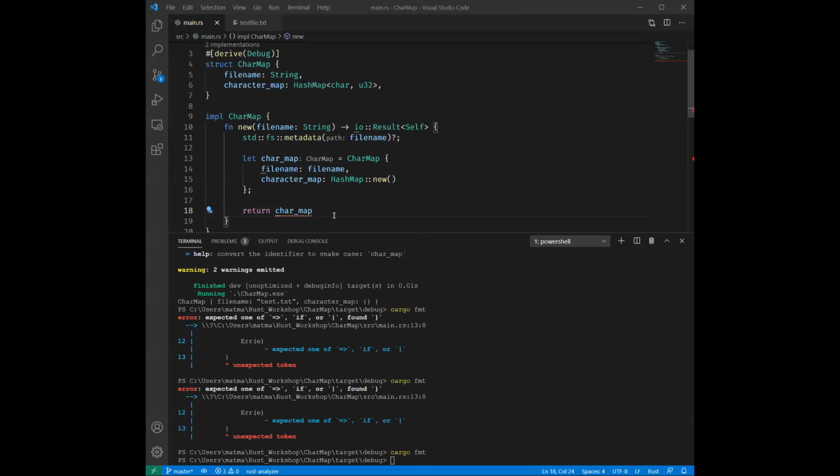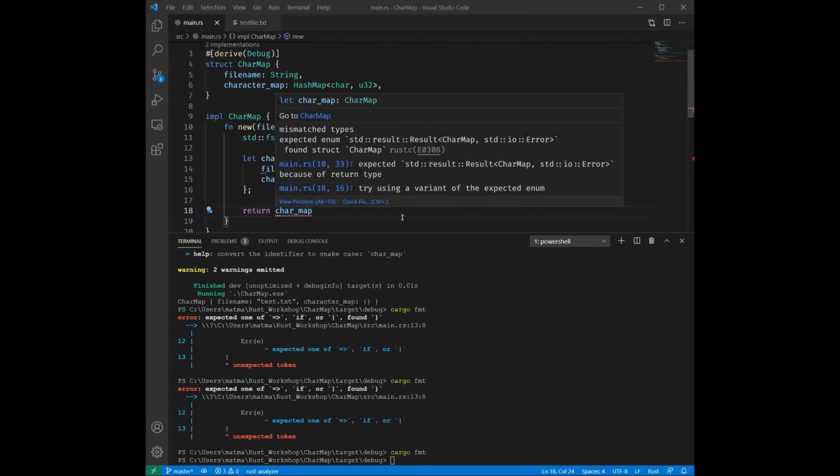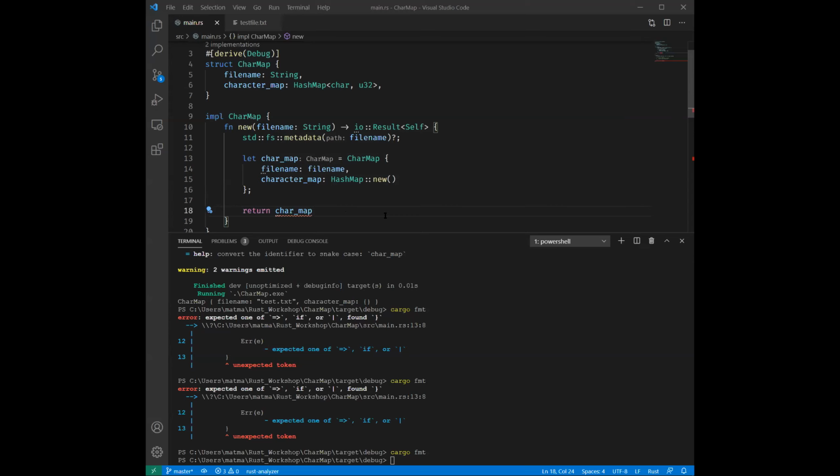And then get deallocated? So actually, in this case, because we're returning self, we're not returning a reference. Rust knows that it's going to move the ownership into whatever called new. So in this case, it won't actually fall out of scope. And that's a good question, because in C or C++, you might not actually know that. But Rust at compile time guarantees it knows that you're moving the ownership of this char map to whatever called the function. Okay. That was a good guess.